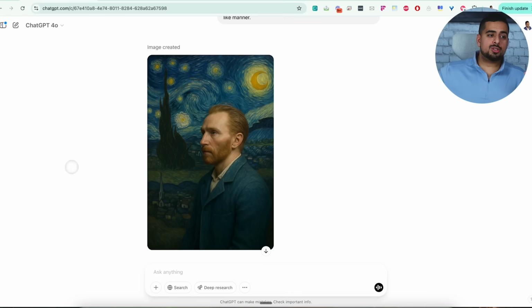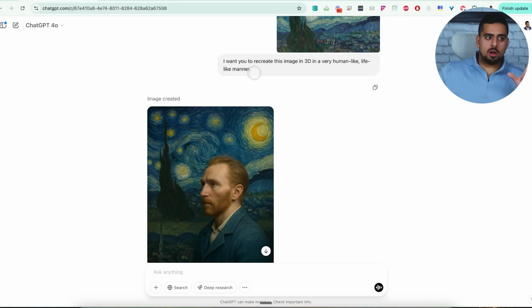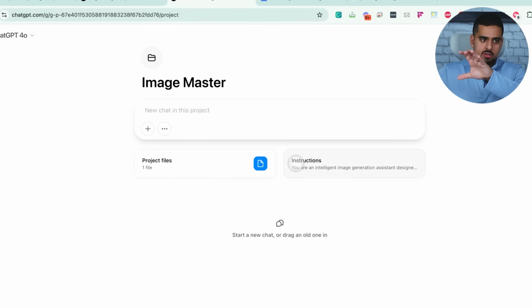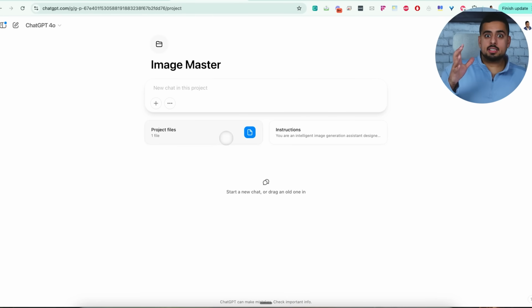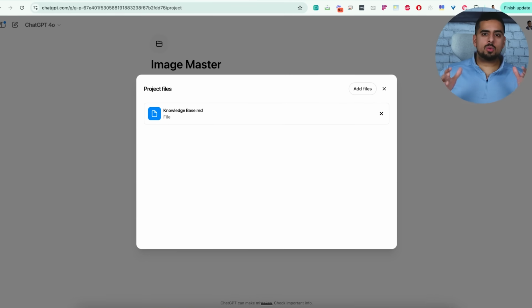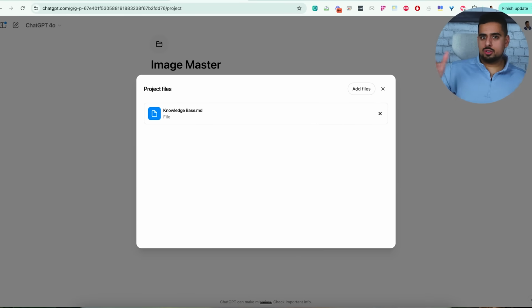Now, like I promised, I'm going to show you how we can actually create better prompts than what I outputted without having to actually think about it ourselves. So if we go to the third tab here called Image Master, we have a set of instructions and one set of knowledge base files. In this knowledge base file, you'll see it's a .md file. If you don't know what that is, it's just markdown, which a lot of LLMs really like reading. It's very readable because it structures and lays out very easily by putting hashtags where there are headers or subheaders.